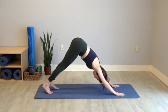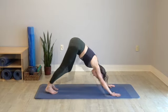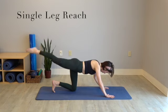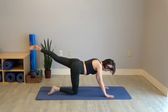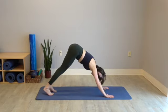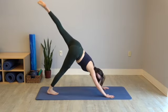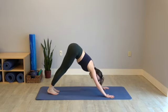Shift your weight back. I'm going to walk my feet towards me just a little bit for a down stretch. You can always come to tabletop still and do this. We're going to lengthen one leg out and then pull it back down underneath us. And then lengthen the other leg out and pull it back down underneath us, right? So you can decide how big a stretch you want it. If you're in this down dog position, you're going to get a really nice hamstring and a really nice hip flexor stretch.